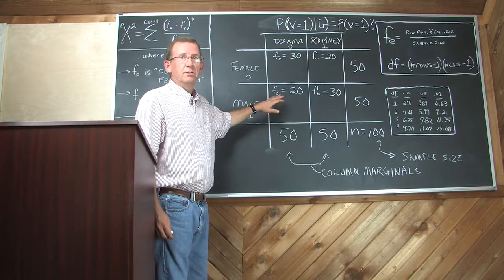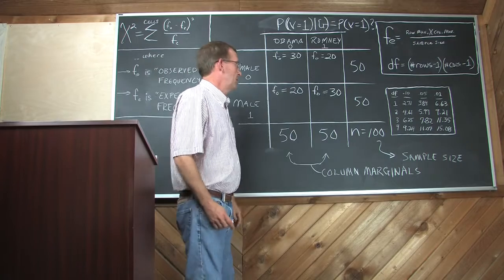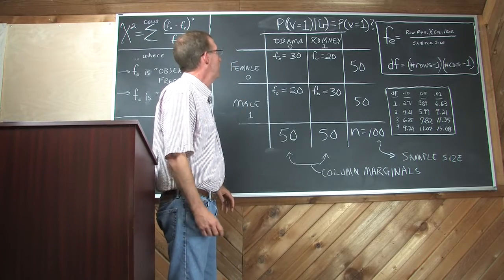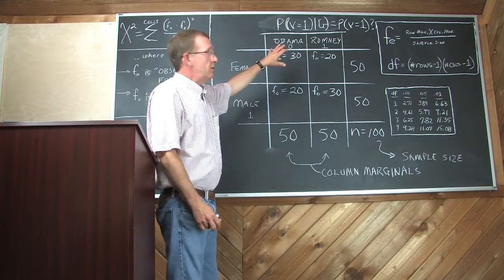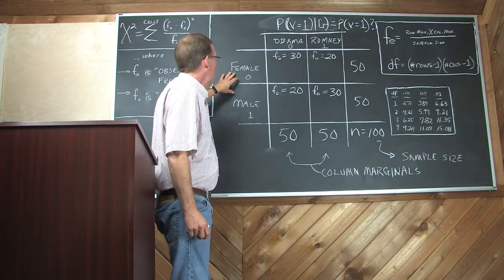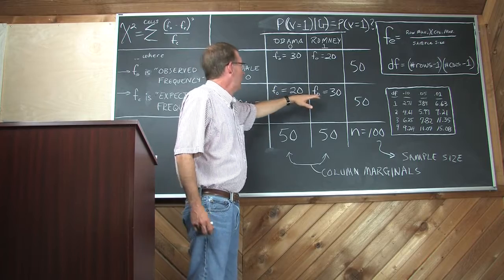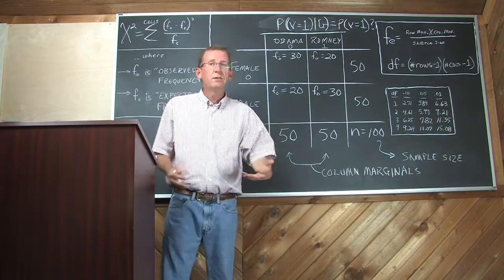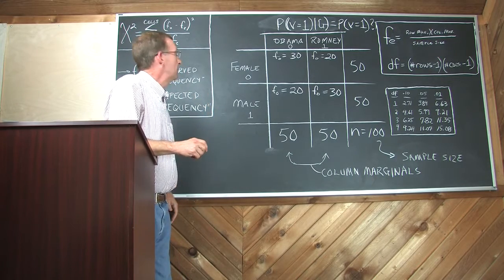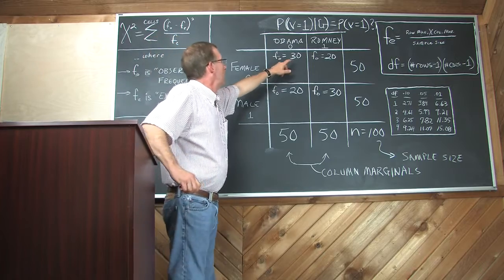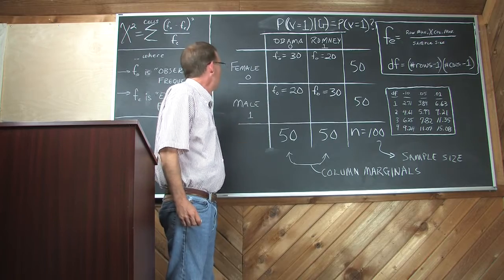These are the data that you saw earlier. Everything shrunk. If you have difficulty seeing it, remember that your notes from last time should serve you well, because nothing has changed. I just wanted to get everything on the board at the same time. So we have the Obama-Romney variable, and we have the gender variable, and observed frequencies 30-20, 20-30, a set of observed frequencies that appear to make it such that we would want to conclude that there's a gender gap. Women, 30 of the 50 women voted for Obama, 20 males.